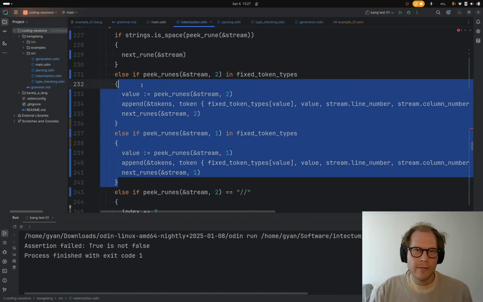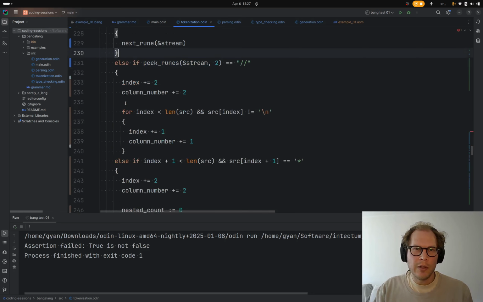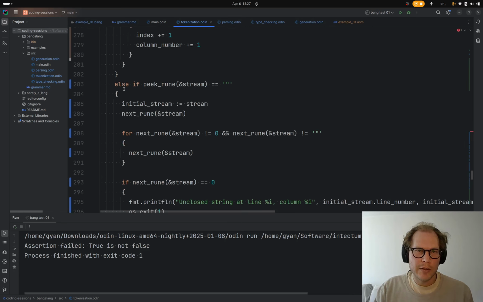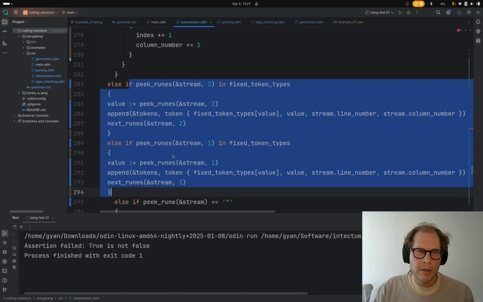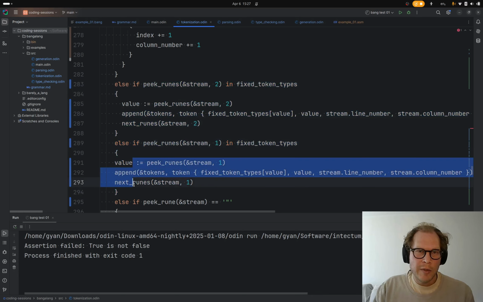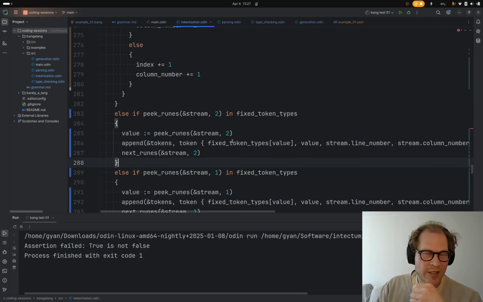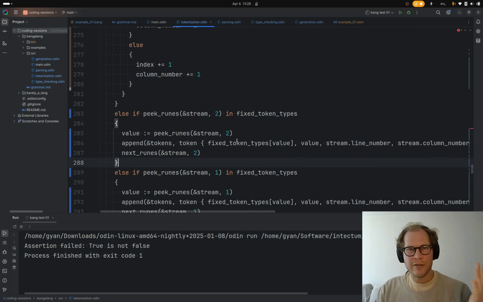Actually, that makes me think that these need to go below the comments. Above the string literal, yeah, we put it above the string literal. But they need to go below the comments because otherwise that / is a divide also.